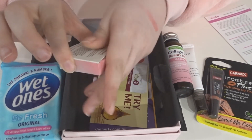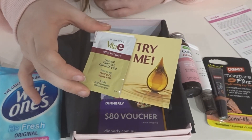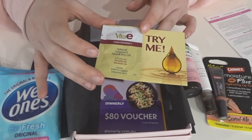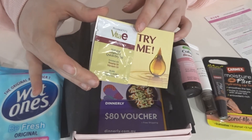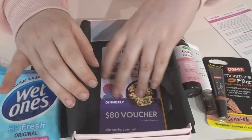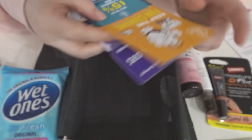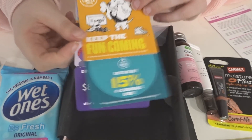The sample in the box is the Plunket Vitae Quick Dry Oil. I'm pretty sure we received a Vitae product recently, so this is another product from that brand — essentially the same as what we got before. It's great that they're starting to include sachet samples again though. There's also a Pet Circle voucher in the box, but I don't have a pet so I won't be using that.